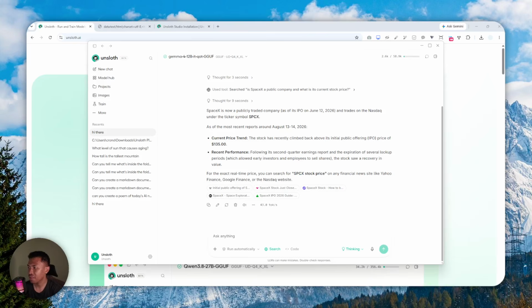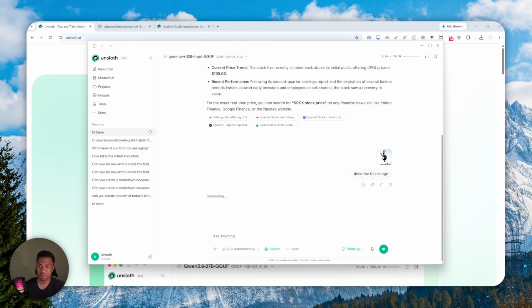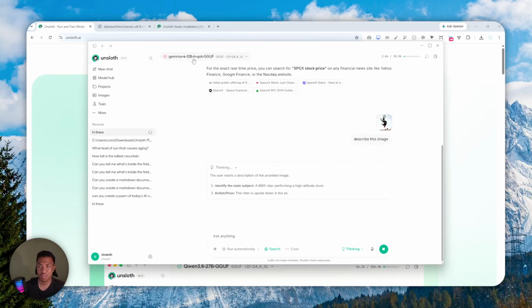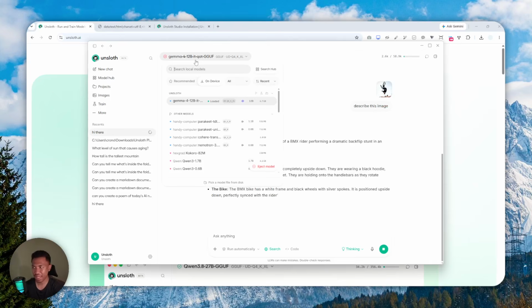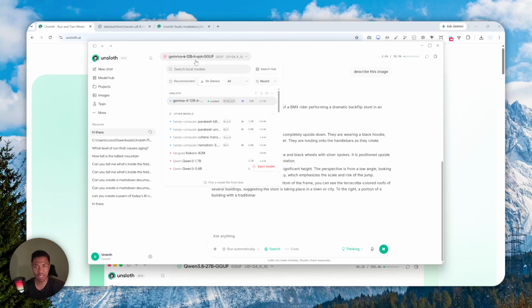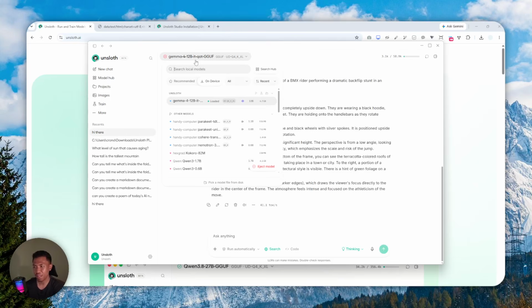Okay, I want to ask the AI, describe this image. This is possible because the model that I use, which is Gemma 4, comes with a vision capability. Not all models have a vision capability, and also not all models come with a reasoning capability. So you might want to check all the features, the bells and whistles from the model that you use, just to make sure that you have your options. Because again, not all models come with all the capabilities.